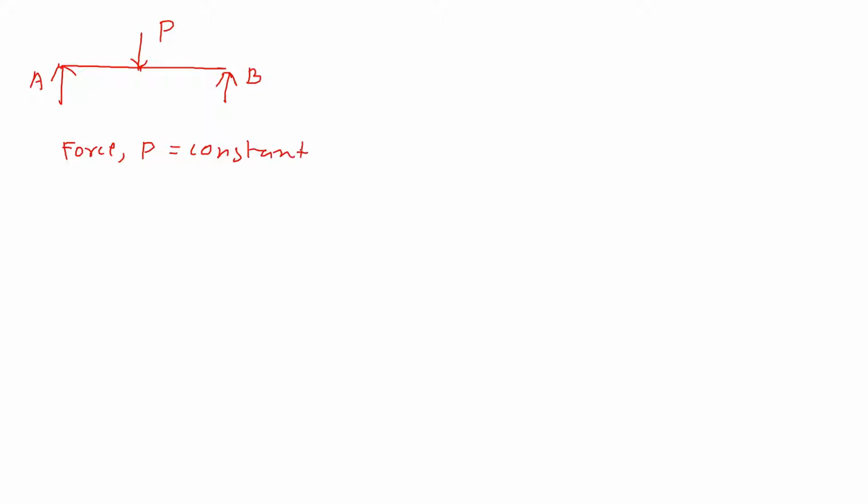So force is basically a constant value. If we want to plot this in a graph, it's going to look something like this. So P equals constant, when the y-axis is the P or force. We use the P symbol for force, and then the x-axis is the x value, the distance. If we have a force instead of a constant force, we can say, for example, a distributed load.